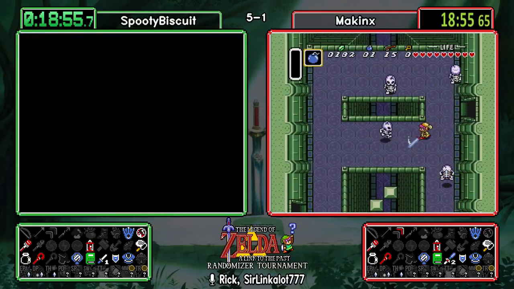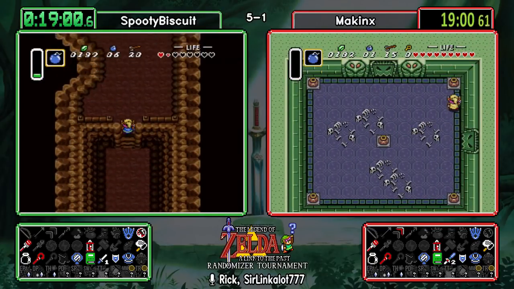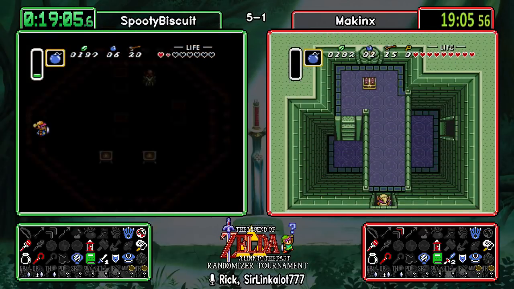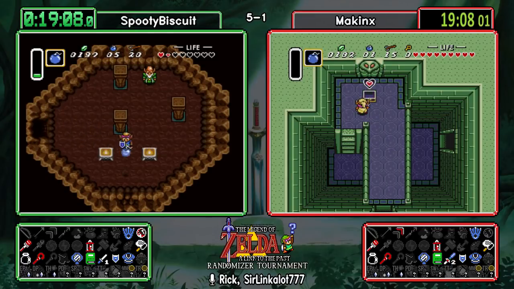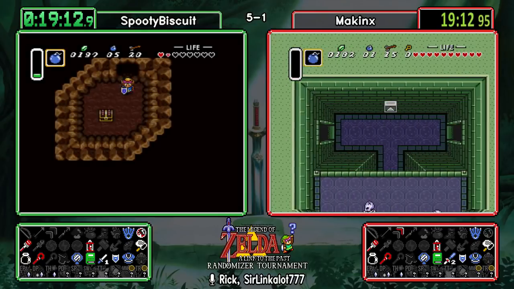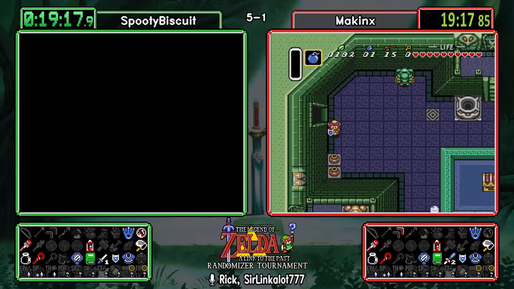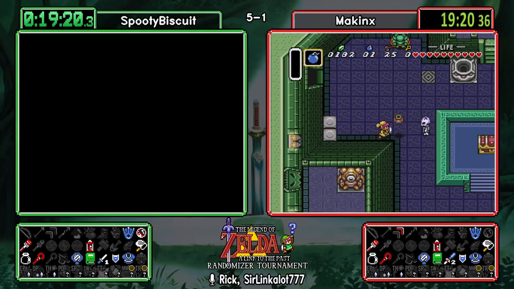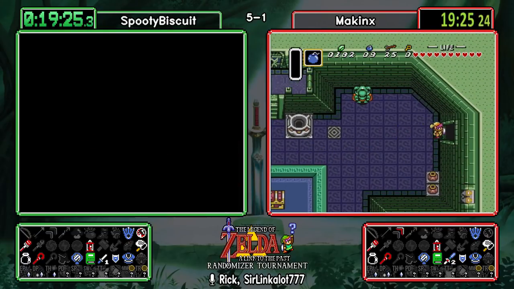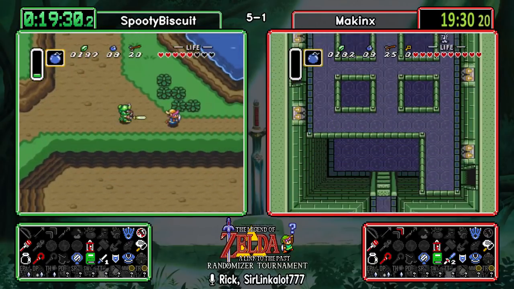But at this point, even if you find gloves, it really doesn't unlock... Or no, you get about 4 items up on Death Mountain, because you have access to Hera right now. That is true. Just bombs. I think we're missing one more item in Eastern, so unless it's progression, this is Aga 1. And considering Makinx didn't check that chest, that means the big key is going to be back here.